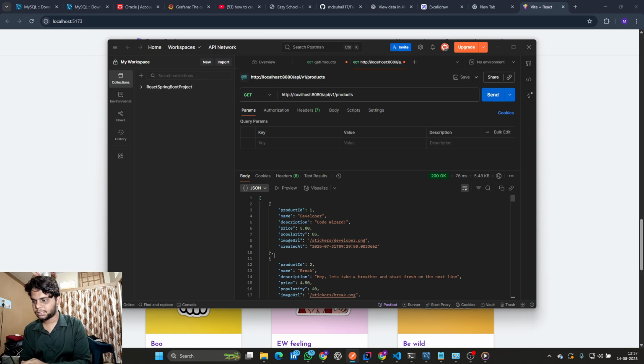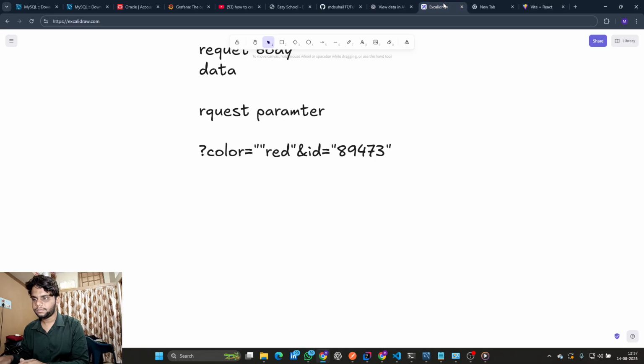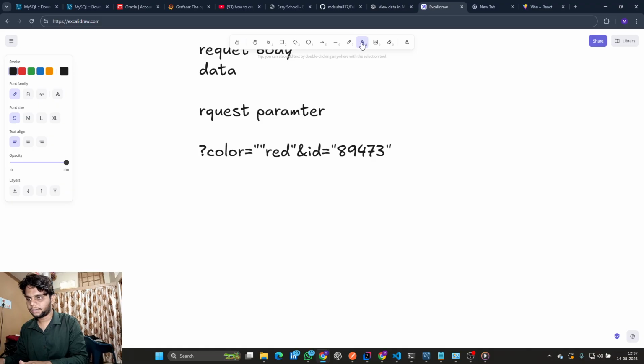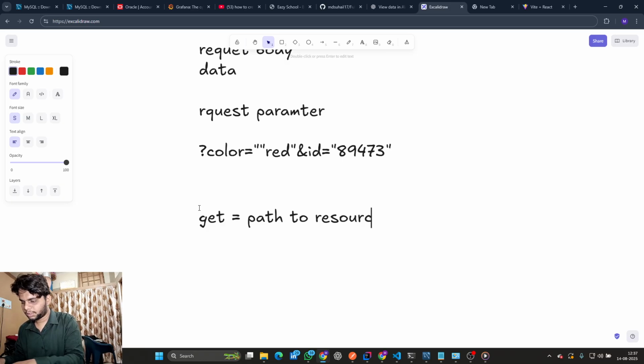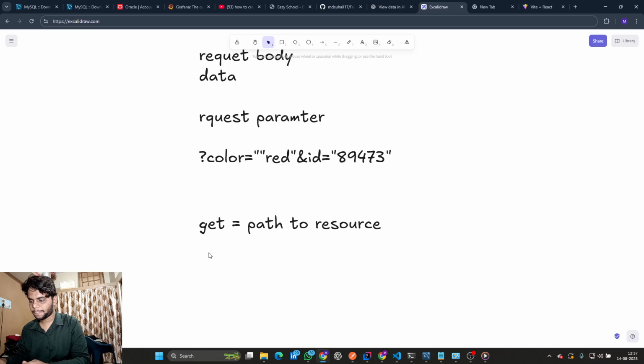See, this is how the data looks when the server sends the response. First, you will understand that we are using the get method, which has a URL, a path to the resource.